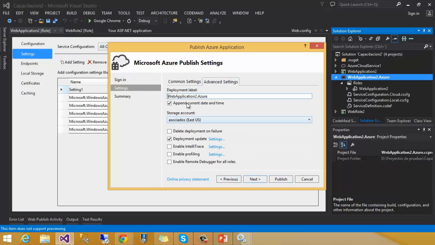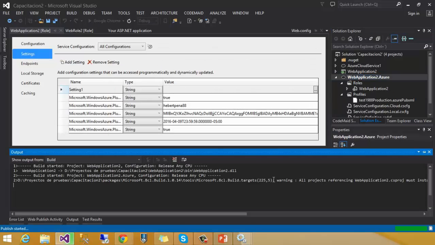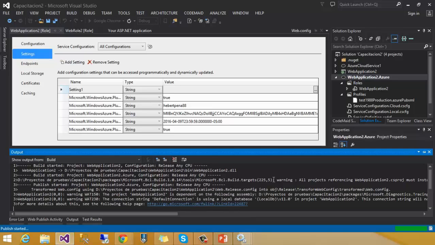Advanced settings, everything's okay. We can click publish, and it's building the application.